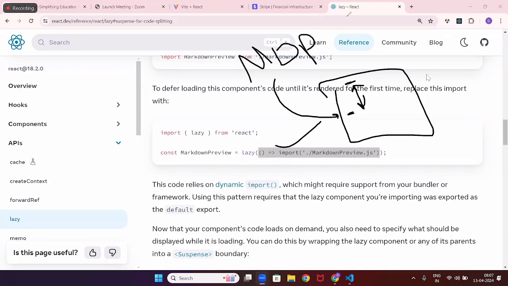Okay, someone asked how to destroy the components. You won't destroy the components. Basically, you will just go from one component to another component. When you go from one component to another, the component is automatically destroyed. The moment you come back to this component, it will start again from the beginning. That is called the unmounting stage of the component.